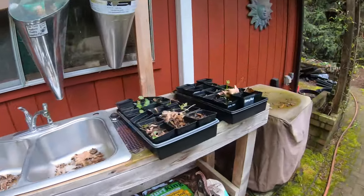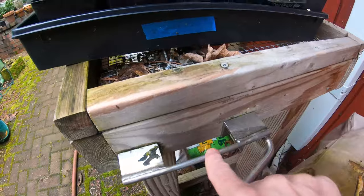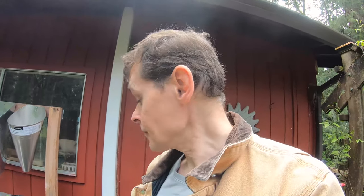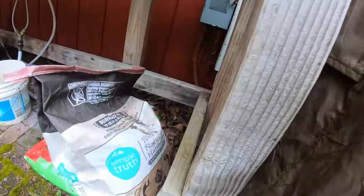Kind of a mess right now, but this device right here, mounted on the vegetable washing station, is called a hopper popper. What I'm gonna do is just slide the station out a little so there's more room for me to work with. The head will slip right in here. I'll put my foot on that 2x4 for really good leverage. And with one quick, strong pull, the rabbit's neck will break.